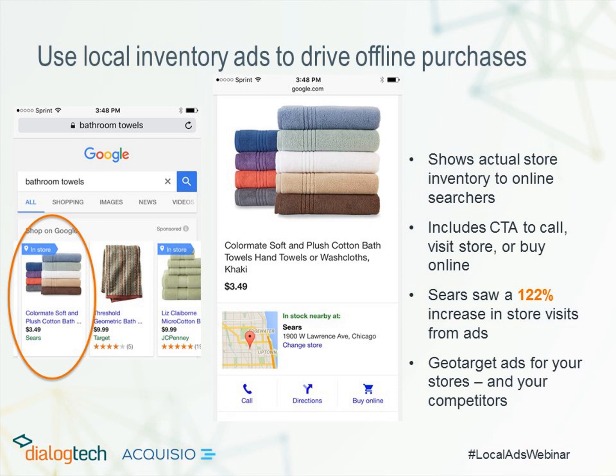If you do that, it's obviously a good idea to geo-target your ads for those stores. And even for your competitor stores. We saw before the stats that showed how people are running searches, comparison shopping, and price shopping in stores now, or on dealership lots for auto. So make sure that you're geo-targeting those people, those dealerships, or your competitors' dealerships or stores with these ads, so you can try to capture and convert, maybe steal some business away from competitor stores.